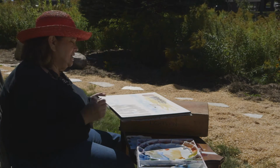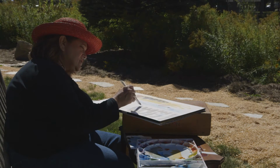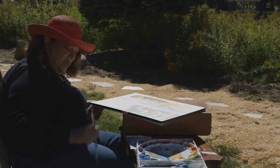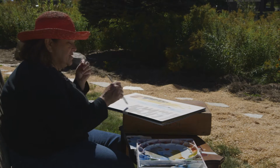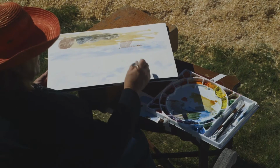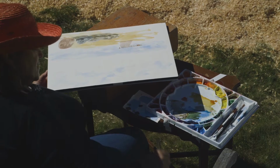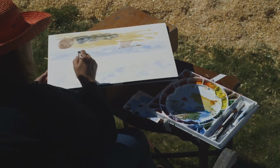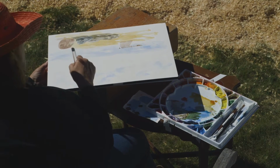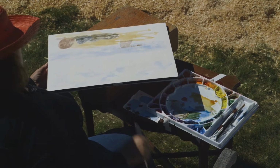Now, because it's hot and windy, it'll be drying quickly, so I need to keep that in mind as I start. But I want to put the water across the entire page so I'll have a harmonious feel. So all of this will have a little bit of continuity. If I only painted this side, then came back and painted this other side, it might not seem like it's the same painting. A lot of these trees are in front of the house, so I will be thinking of that, but I don't want the house completely wet or I'll obliterate it unintentionally.